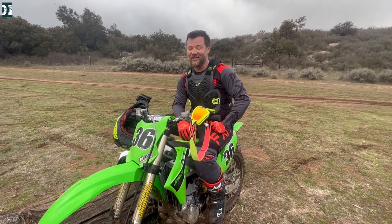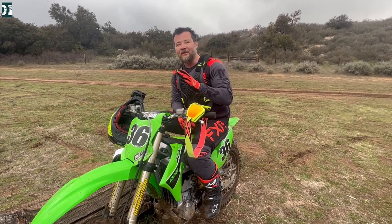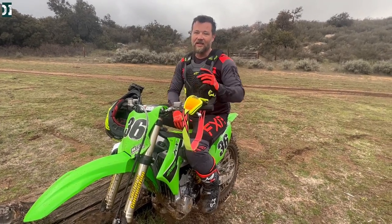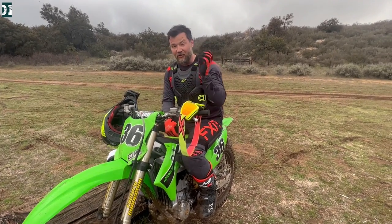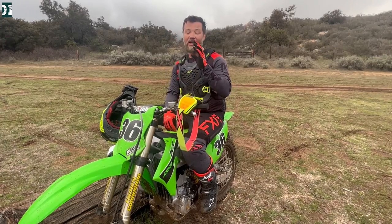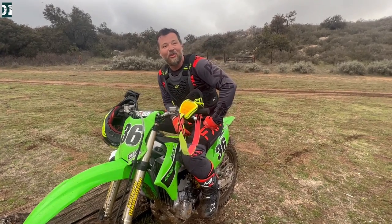Bike feels really good. I cannot tell you enough how good I feel on a 250, especially on this track. There's a lot of turns — it's much easier to stay in the rut, stay in second or third gear, and it just feels amazing. I'm having a really good time riding this track. Suspension is much better. I don't feel arm pump like I did before on the stock suspension. It is much plusher, a little more compliant. Definitely good job, Factory Connection. Everything is greased and now we can just jump on this bike and put a lot of hours.